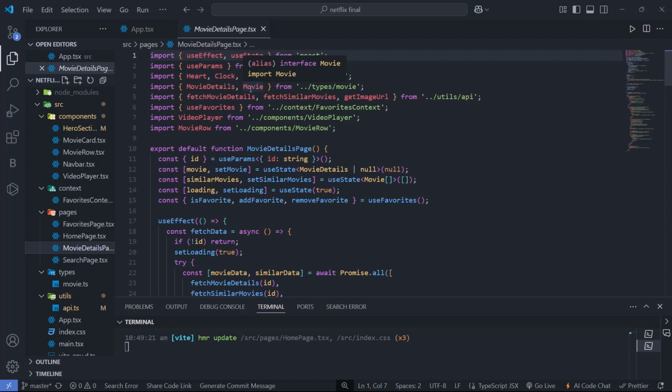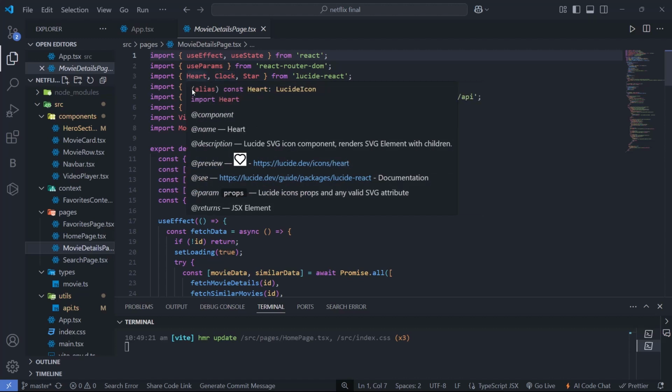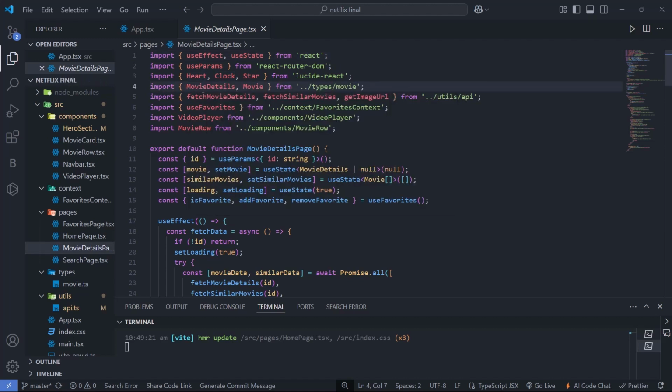Now we have imported this icon from Lucide React. Then we have MovieDetails and Movie from the types. Then fetch similar movies, get image URL, all this data we need, is coming from api.ts.